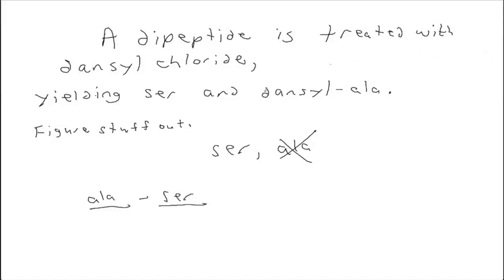So it's assumed that hydrolysis occurred? That's right. Actually, you know hydrolysis occurred because it's implied by the yield. It said it yielded serine and separately Dansyl alanine. If you didn't do hydrolysis, you wouldn't have separate amino acids, right? They would be connected. So it's pretty much implied by the way it's written that the hydrolysis happened. So you might have to use some judgment. But generally speaking, assume that after Dansyl chloride, they're doing hydrolysis. You can check that by making sure it makes sense from the yield. Since the yield was separate amino acids, we know they must have done hydrolysis.